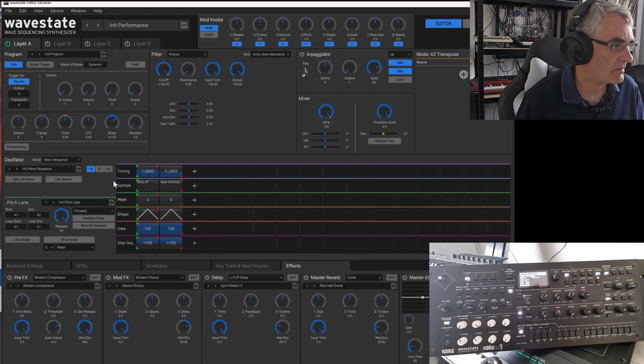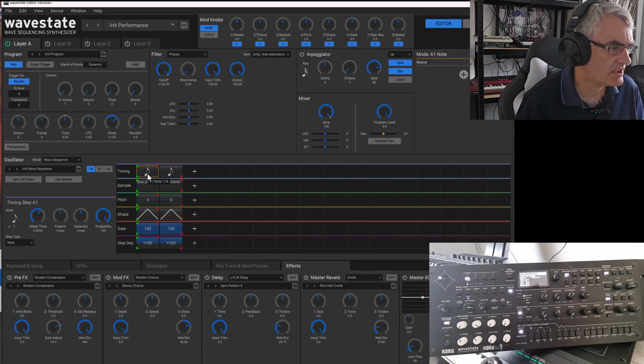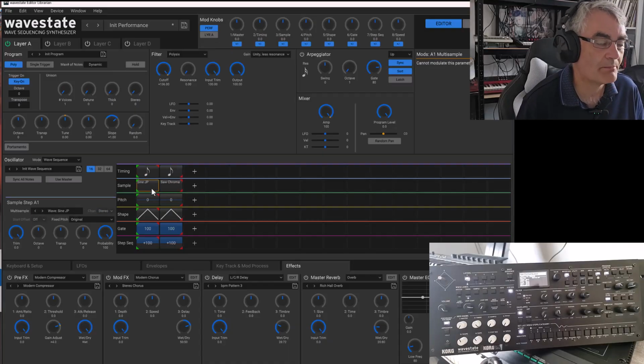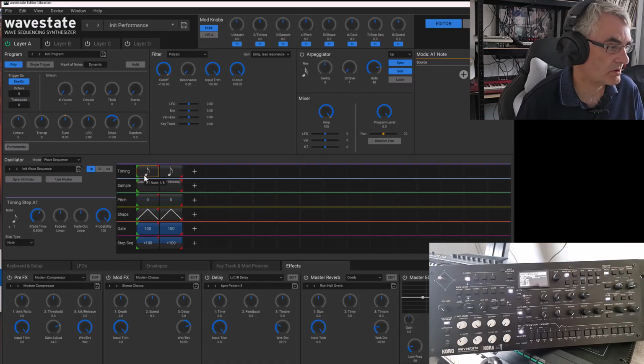So I've got a blank program here to perform. I'm going to put it into tempo mode. We're just going to use the 8 one for now. And now we're going to choose some samples for it to go through. I'm going to turn the crossfade down as well because I want to be able to hear those steps.